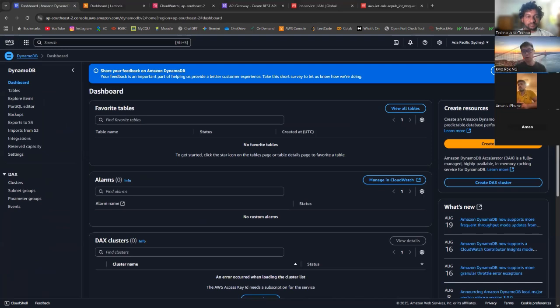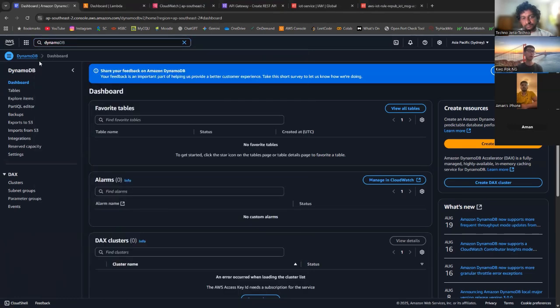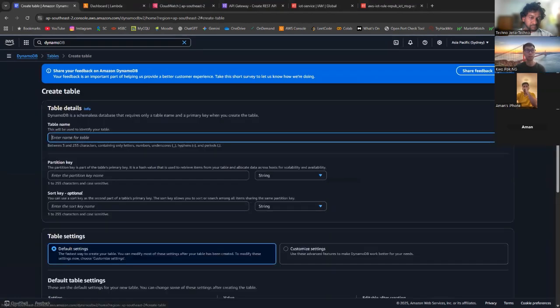So moving on, I will be covering the backend logic for processing and fetching data. So basically, the first thing we're going to do is set up a DB. Here we can search from the AWS website, DynamoDB here, which I already entered. Here we can create a table. So we put a name here for the table.